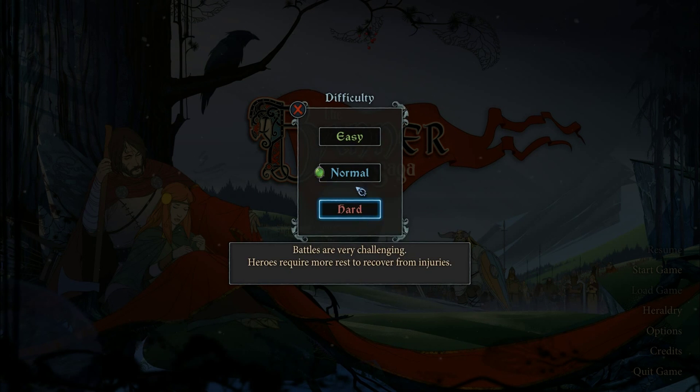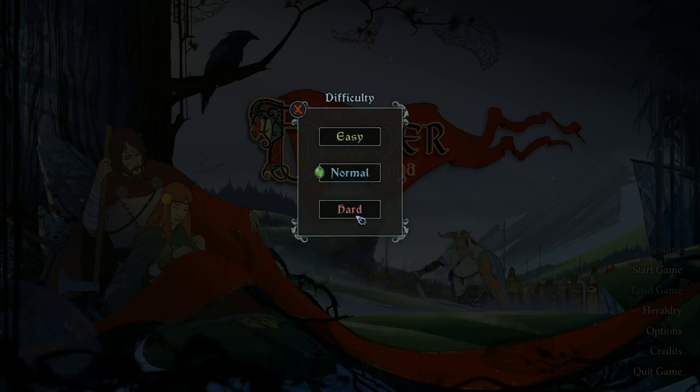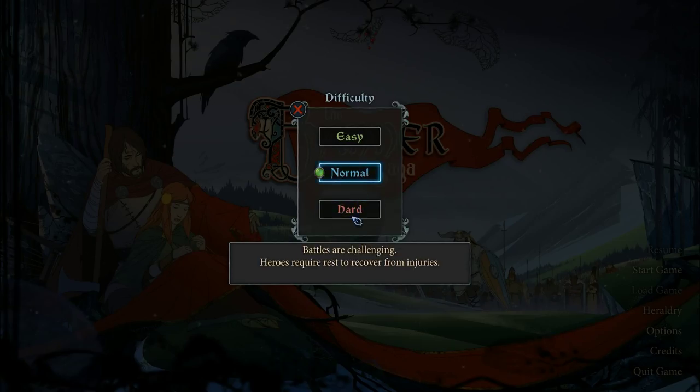There's a difficulty setting: easy, normal, hard. Let's see, battles are very challenging. Heroes require more rest to recover from injuries. Battles are challenging, but less challenging. I would love to play on hard, normal. What should I do? If I was day 9, I would pick hard. Battles are very challenging. Heroes require more rest to recover from injuries.